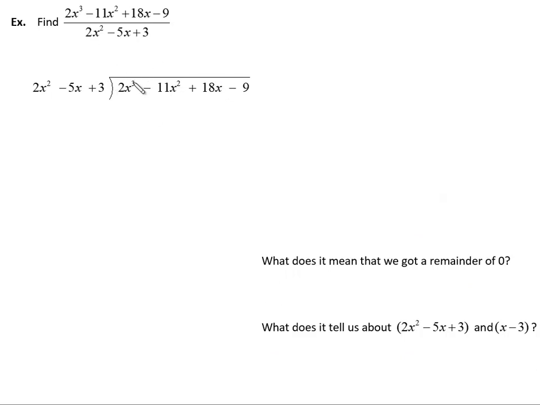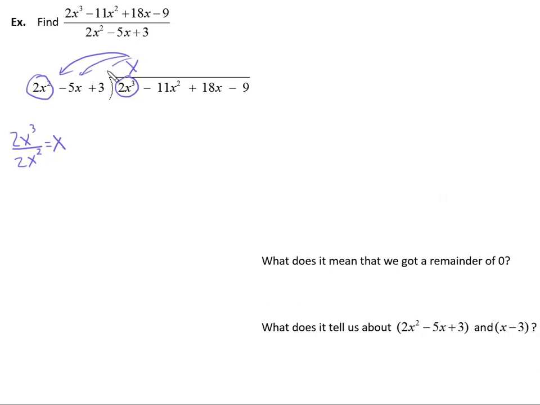So we're going to do one more polynomial division. We're going to take this guy and this, and again we're going to do our division off to the side. 2x cubed divided by 2x squared. Well, the 2's will reduce to a 1, and we can cancel two sets of x's between the top and bottom. And we end up with just x.